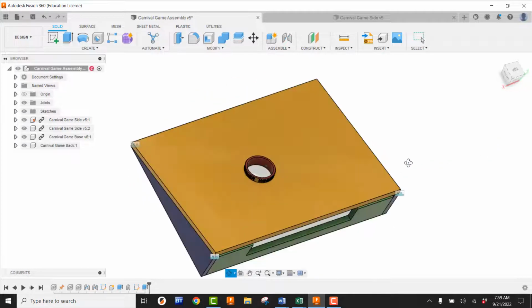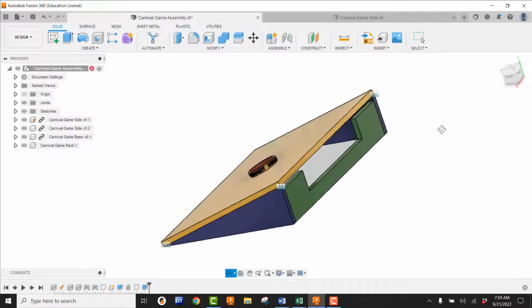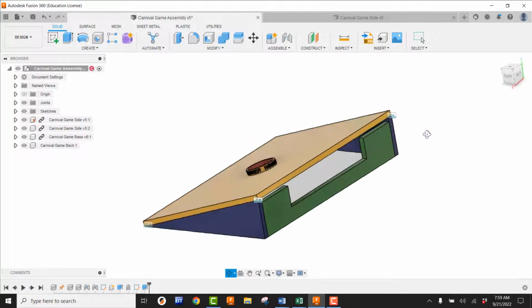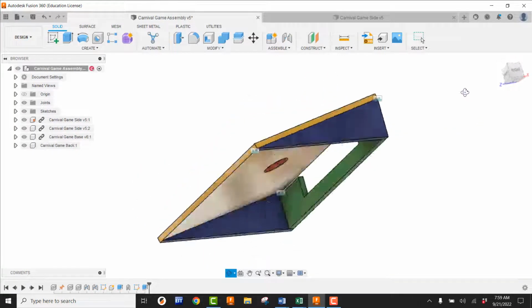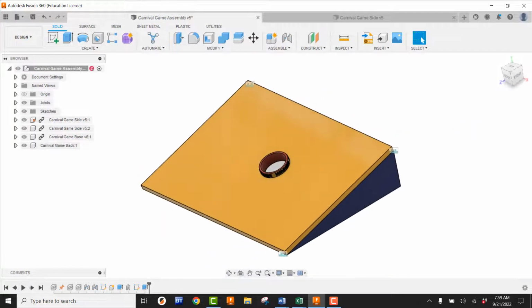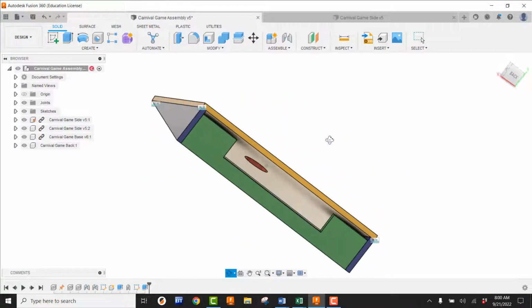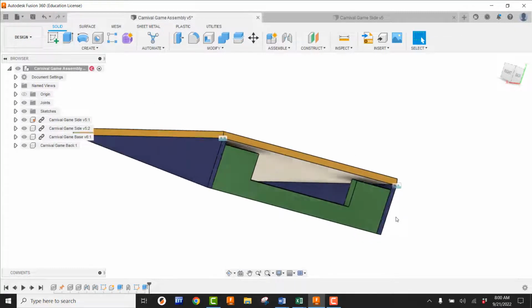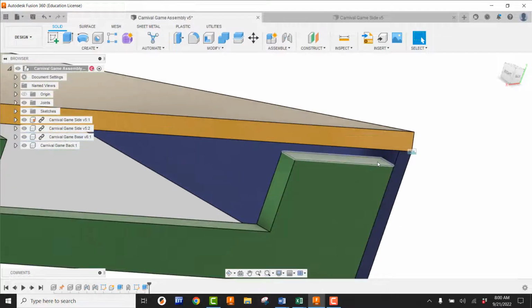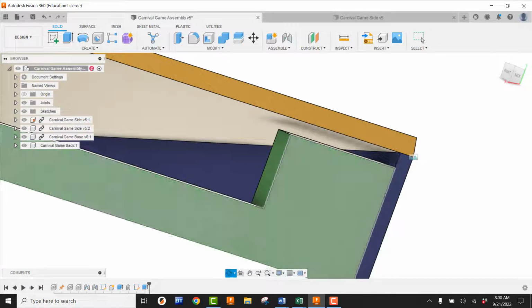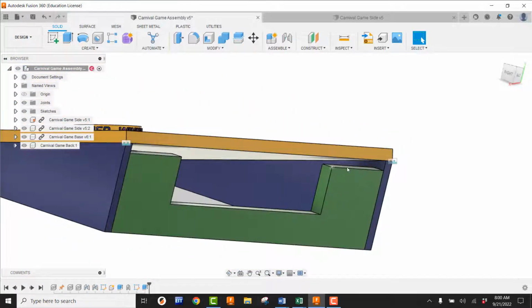So we have just sort of changed up the design on this. Now everything is sort of working. It's a good angle, and we're ready to go. So now that we have changed that, orbiting this around, taking a look, I can clearly see that we're not going to have any issue of the back running into the top. But the thing is, I don't feel like this is made that well.